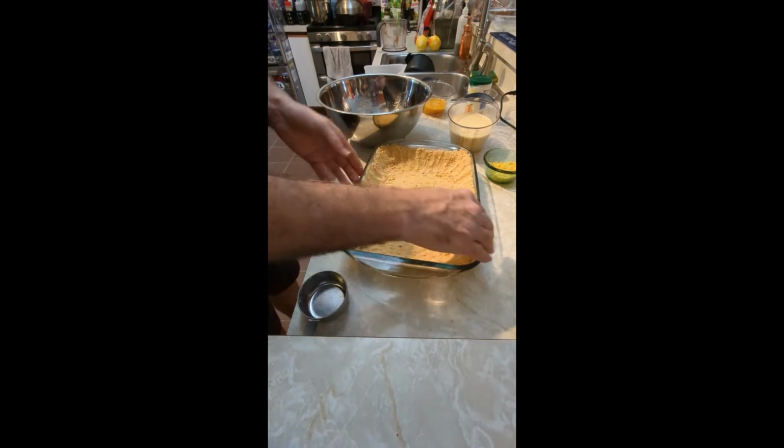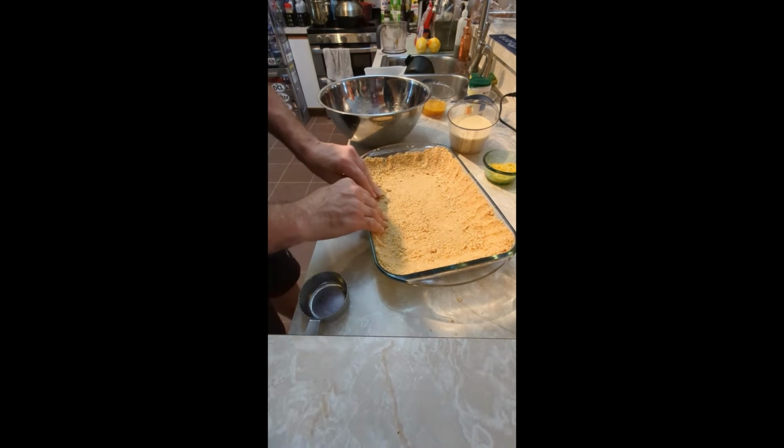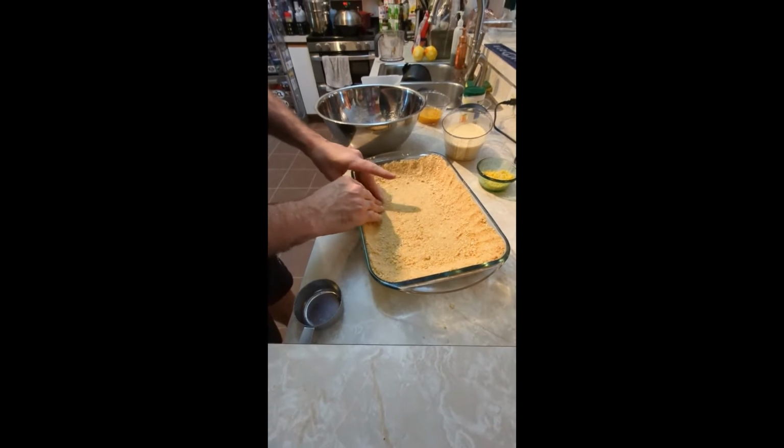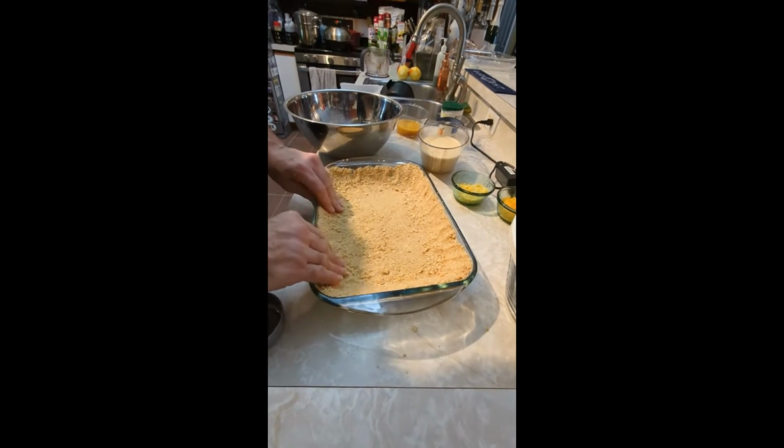Did you wash your hands beforehand? I don't know. How many cats have we touched today? I'm sure it's got some fur in there somewhere. If you have food in our house and it doesn't have a little cat fuzz in it, then it's not been made with love. That's right.